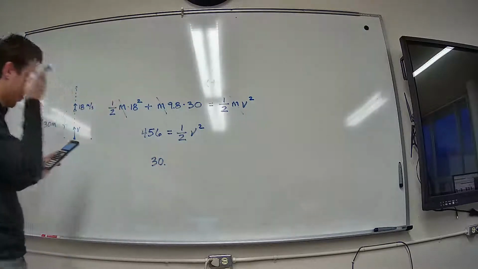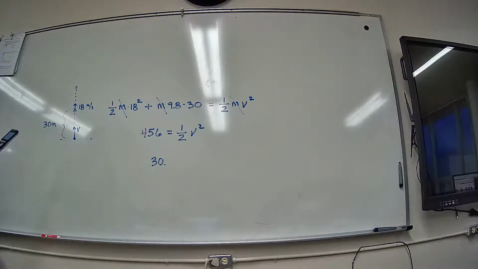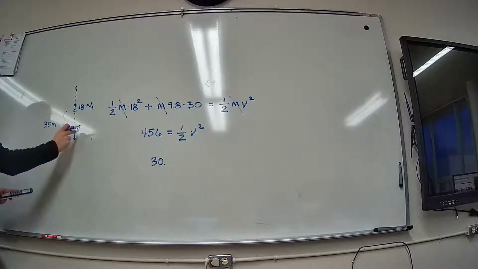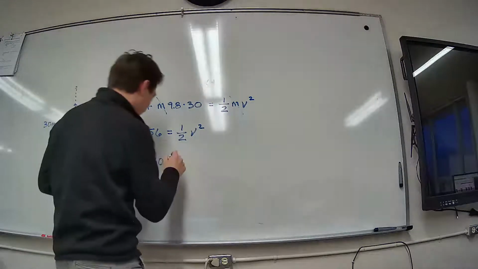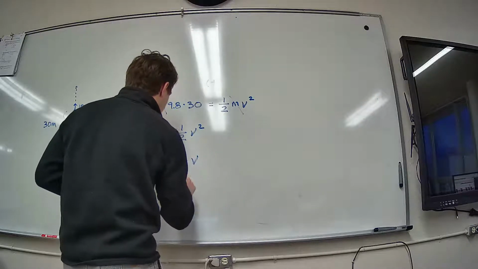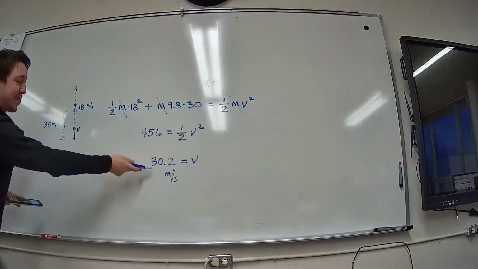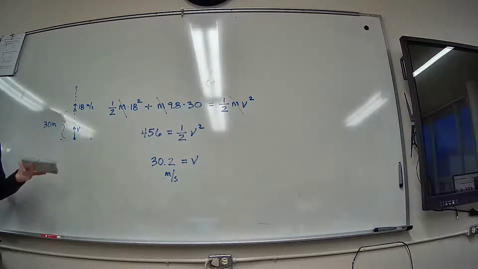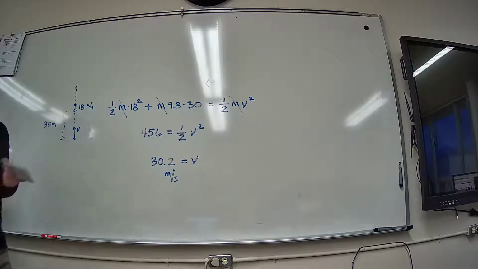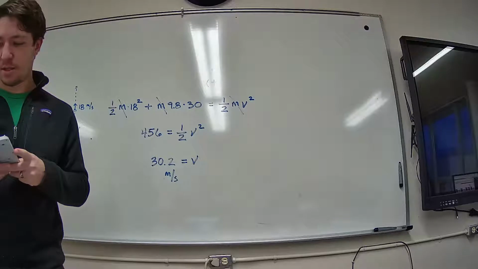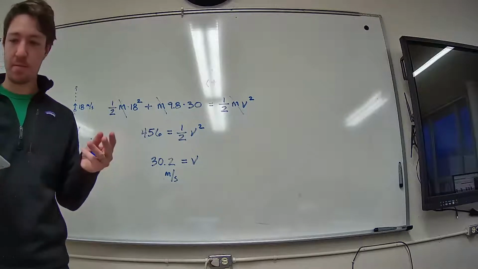Oh wait, did I make a mistake here? Where did I mess up? Oh no, sorry. I got confused because I thought for a second they said that they left the cannon at 30, but no. Just a numerical coincidence. The initial velocity ends up being almost the same number as 30, not the same units, of course. It's kind of weird. Okay. Are we cool with that?